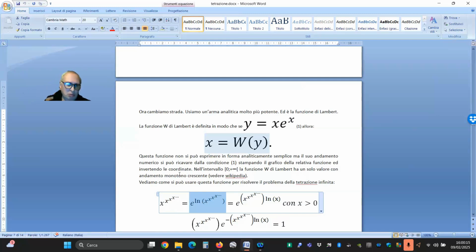Obviously, in reality, I must be sure that what I write inside the natural logarithm is a finite quantity. So this is a problem that we must not forget, but we will see it now. Let's take for granted for a moment that this is valid. We will talk about it in a moment. Having made this hypothesis, the graph helps us from this point of view, we remain within that interval that I told you about, and we can certainly make this substitution.